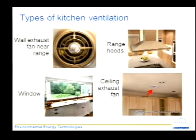Here's the picture part of the presentation. As I mentioned, there's some different ways you can do kitchen ventilation. I grew up in a house that had one of these fans that you see here. This wasn't the one from my house, but it looked basically just like that with all the sort of crusty, greasy dust blocking the exit. Ironically, depending on where those fans are, if it's a ceiling fan right above the range hood or right above the stove or close by, that's obviously better than if it's somewhere else.